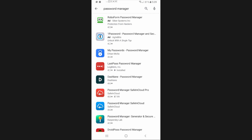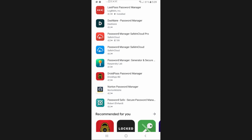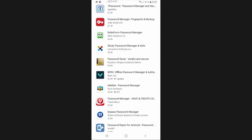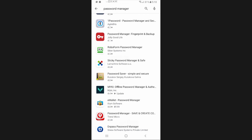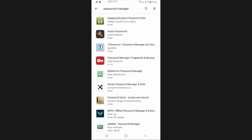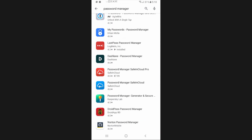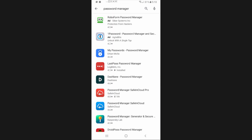And then after that, I don't really have a preference. KeePass that we looked at earlier is definitely my favorite offline password manager. It's a great option for anyone that does not trust having their information up there in the cloud. But if you're looking for something else, we did look at Sticky Password, RoboForm, and OnePassword, and they are okay options, but nothing super special that would have made me switch to them. So that's my review of these password managers.